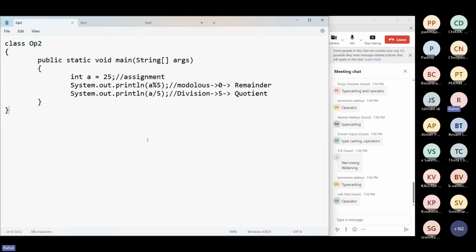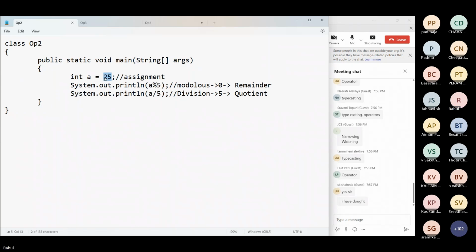See here. My purpose was to store this number into this box. So for that, who is the responsible person? I have to use the symbol only. So it is called the assignment operator.